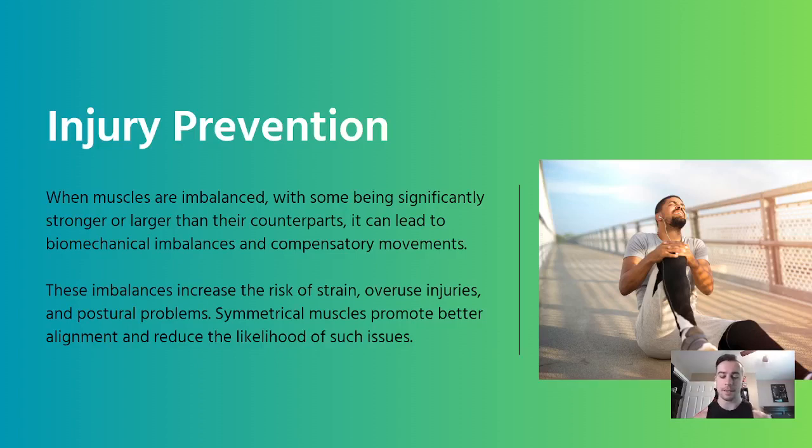So not only is muscle symmetry and focusing on having a balanced workout regimen and routine important for that aesthetic appeal, it's also important for the prevention of injury.